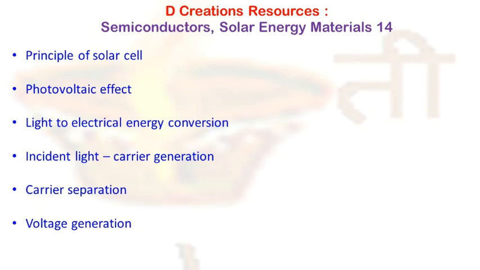Now, if these two sides are connected by an external circuit, current will start flowing from the positive to the negative terminal of the solar cell. So this is the working principle of a solar cell. And of course, we mentioned band gap. If it's made of silicon, the band gap at room temperature is 1.1 electron volt and the diffusion potential is 0.5 to 0.7 volt. So this is typical for a silicon solar cell.